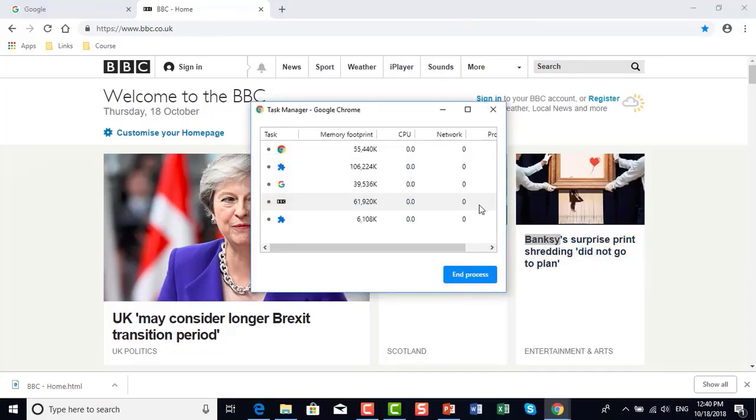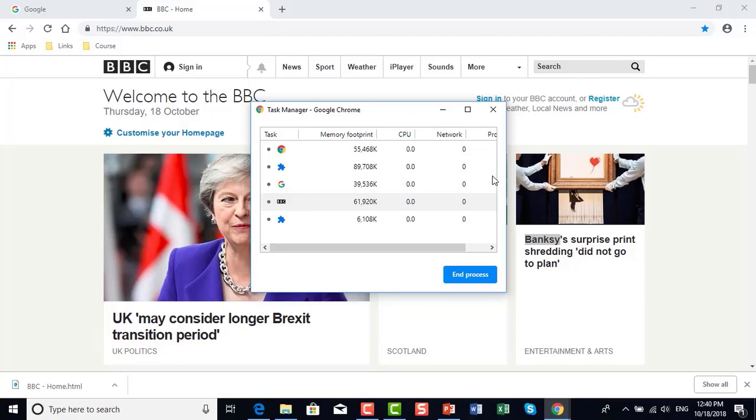Task Manager is just a list of those programs which are running within Chrome. Now this is on top of the Task Manager that's also included within Windows, and it gives you very similar information.